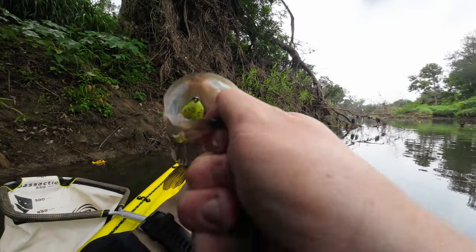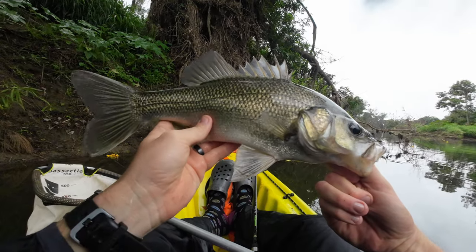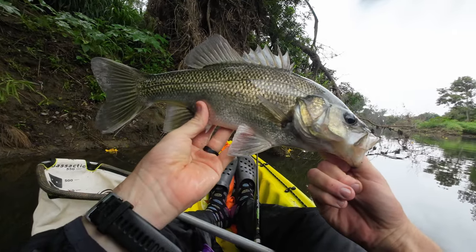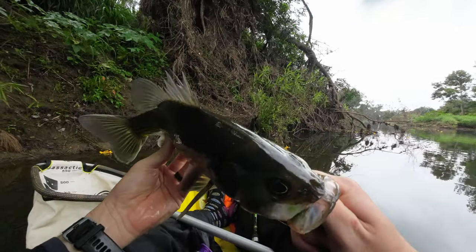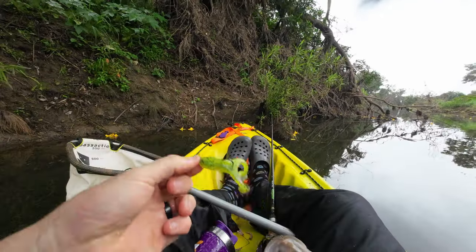I think he wanted that. Oh, that's so cool. It's about a 40, 35, 40 probably. Must be the other one, but super healthy and super stocky, eh? Just loving the little frog. There we go.